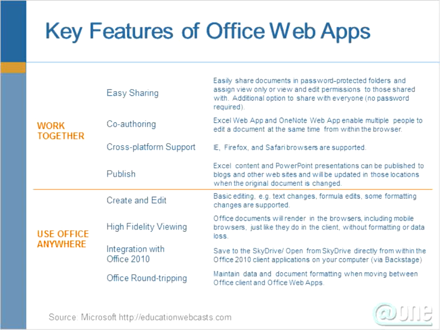Some of the key features of the Office Web App environment is obviously that you can work together. You're able to share it over these platforms. You're able to co-author, meaning you can both be working on the PowerPoint at the same time, collaborating at a distance, instead of having to be in the same room with one another, or working separately and then emailing files to one another to show the changes, which can get frustrating.